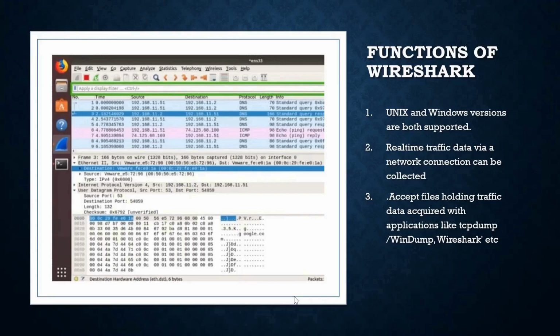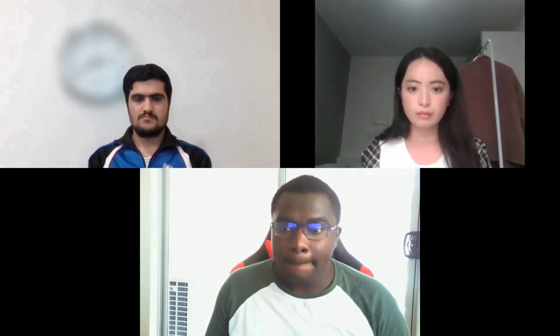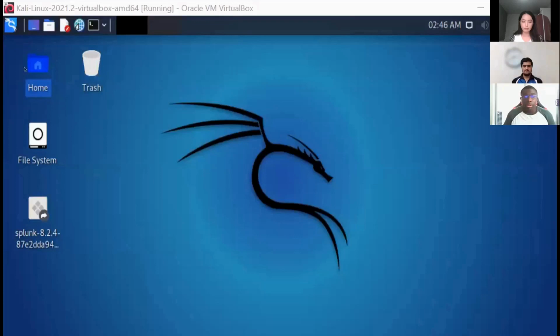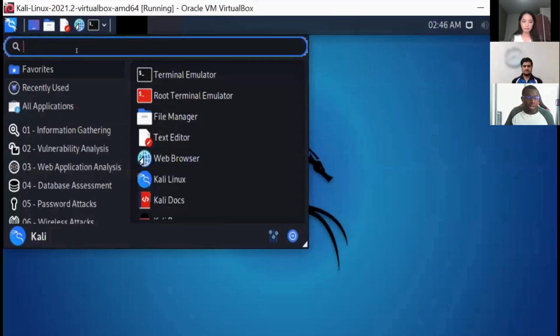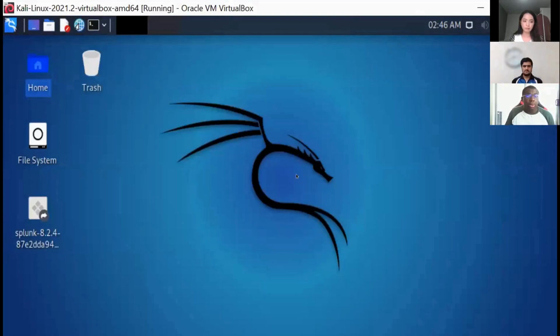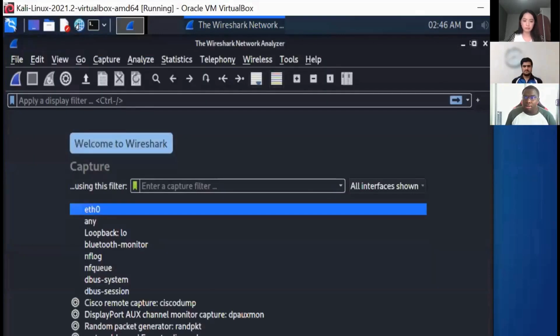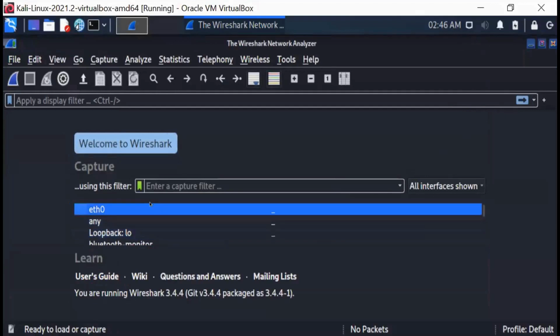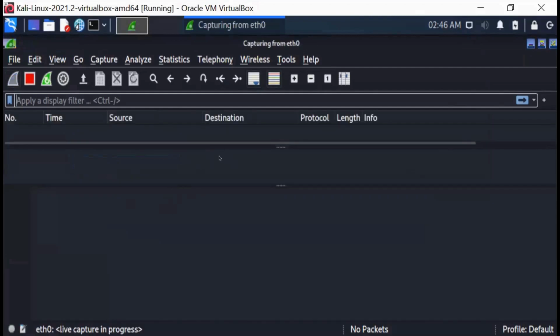Stop sharing. Yeah, I'm going to share my screen. So yeah, I have Wireshark installed. It's going to sniff out everything in my network. As you can see, it's going to show what's in my network. If it's just the internet I want to scan, or I just want to monitor the Bluetooth, but I'm going to go for the internet. I want to scan what's in my network. So it's going to scan what's in my network. Just a minute, it's coming.